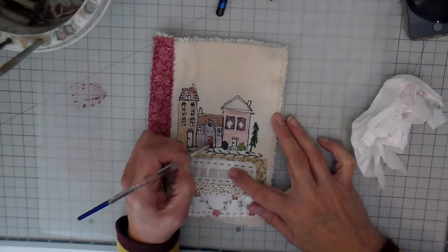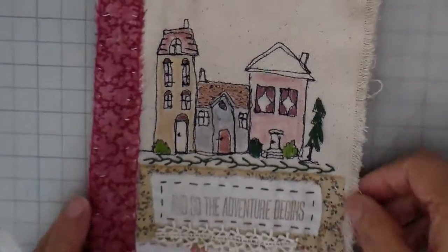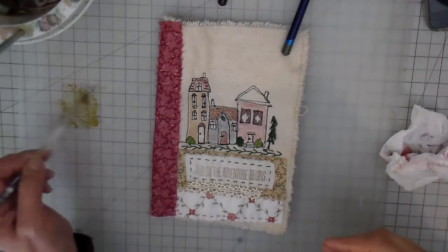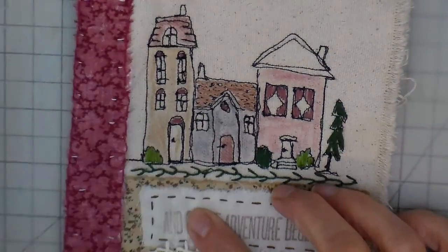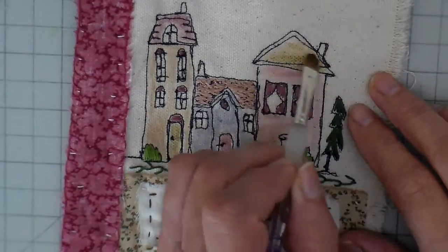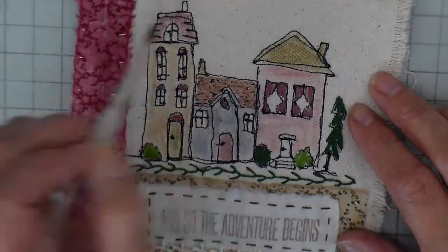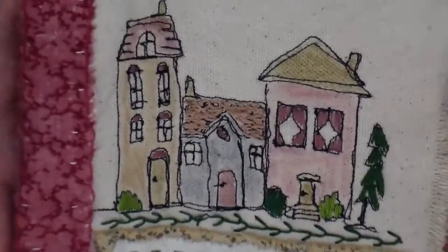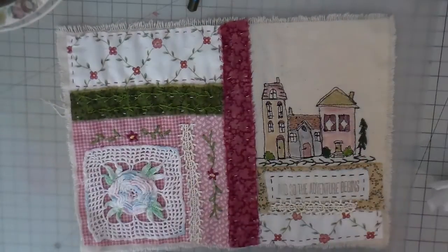Added a couple more colors here to the roofs and to the little doors. That one was like a rusty or rose color, and this is just a neat sage green that I thought would be kind of fun too to add just another color onto these. Going to put on the door and also the roof. I didn't show this, and I did it after the fact, even after taking my pictures, but I did go through and add a really pale yellow to the windows, and just thought it needed something, and it worked really well for that.